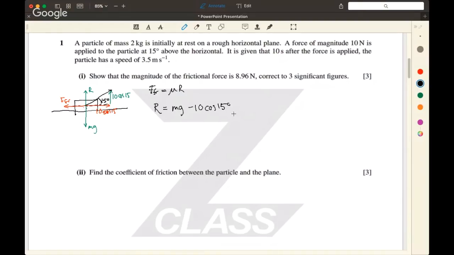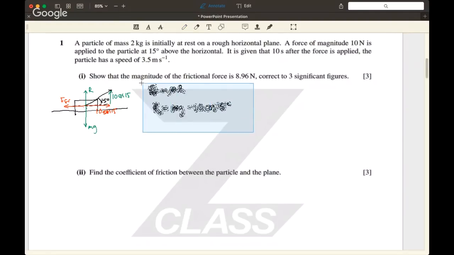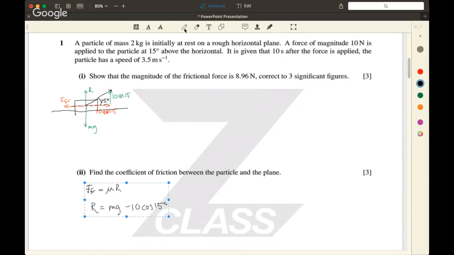This is actually, it belongs to the next question. Oops, that goes down there. Getting ahead of myself here. What I meant to say was that we're given this information about its motion. We're told that after 10 seconds, the speed of the particle is 3.5 meters per second. So initially it's at rest and it's accelerated to 3.5 meters per second, which means the acceleration must be 0.35 meters per second squared, because that's delta v, change in velocity over change in time.